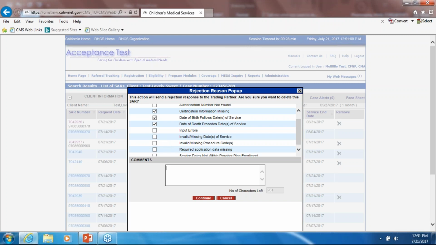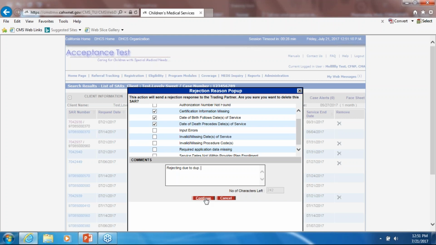So you can put in anything you want for them to understand more clearly why you are rejecting the request. You can say rejecting due to dupe or any other reason.